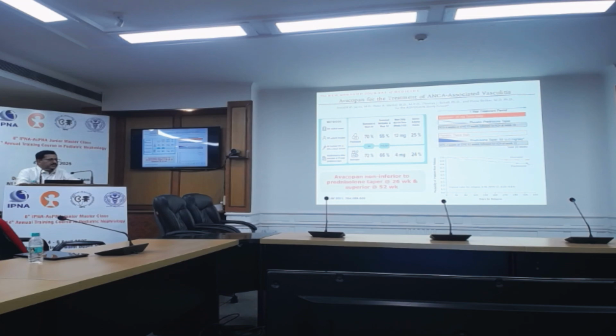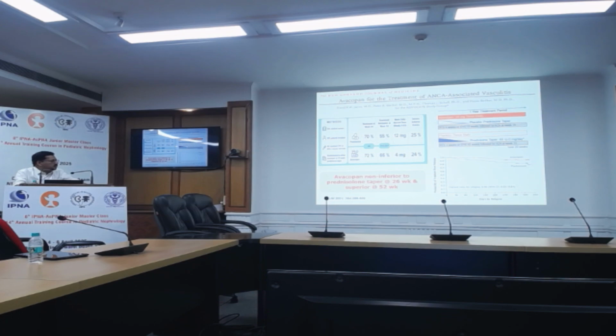Now, the other treatment that has been examined in the last couple of years has been avacopan for the treatment of ANCA vasculitis. And this is a C5a receptor blocker. This phase 3 trial, which included 331 patients, wherein patients received standard induction with either rituximab or cyclophosphamide. One group received avacopan twice daily for a period of a year. And in the other group, the prednisolone therapy was rapidly tapered.